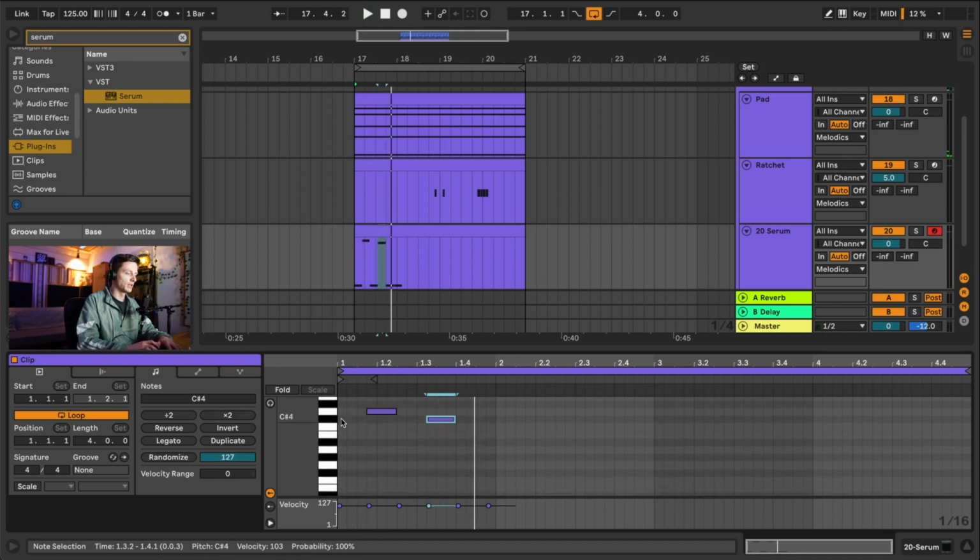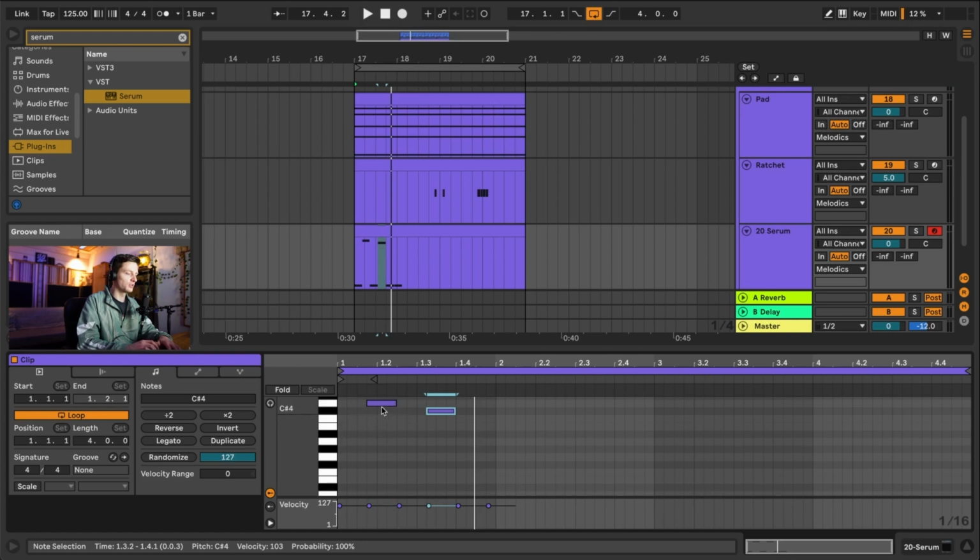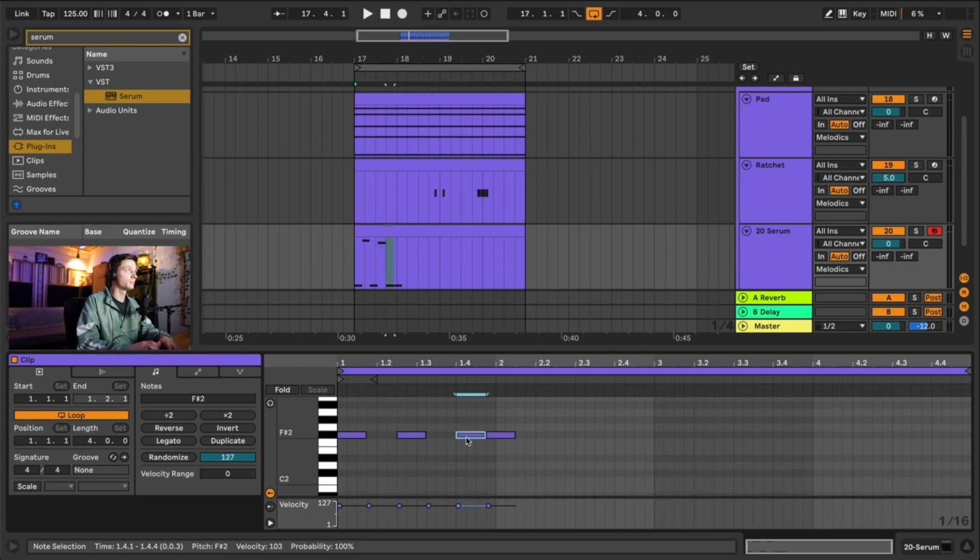I like this. We have the C sharp as well in the pad, and we create a bit of tension with that D up front here.